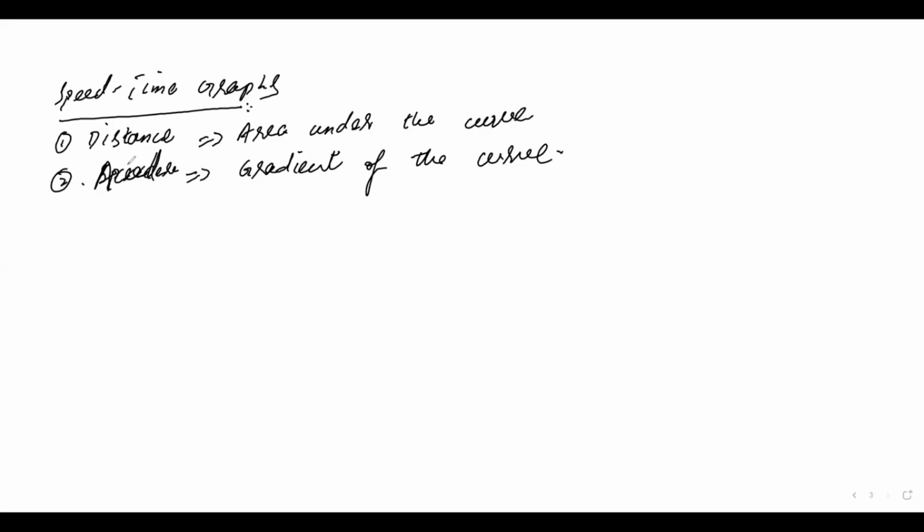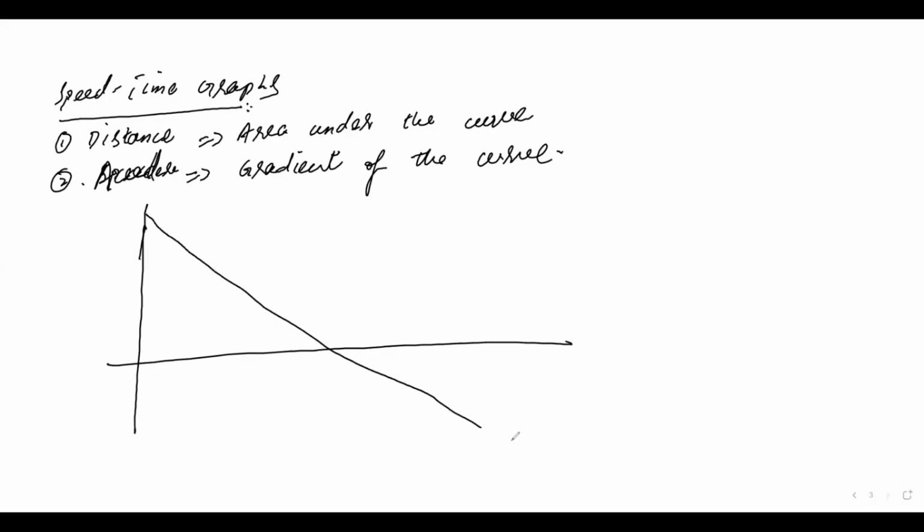So we've got these two things, distance and acceleration, but there are some important types of graphs where students often mess up. For example, if this is some sort of a velocity time graph, right? How would you be able to calculate the distance covered by the body? If this is a velocity time graph, not the speed time graph, remember, direction is important when you talk about velocity, but direction has nothing to do with speed. So we have got these two parts of the curve. This is the first one. This is the second one, right?